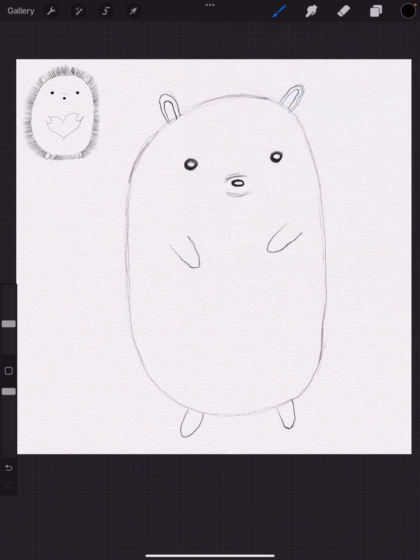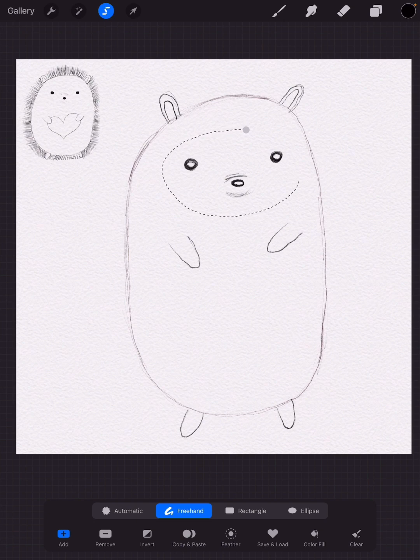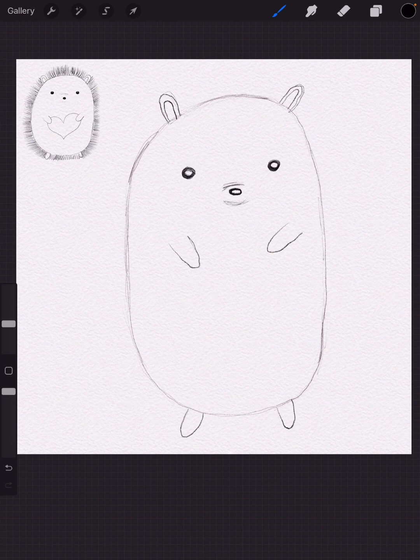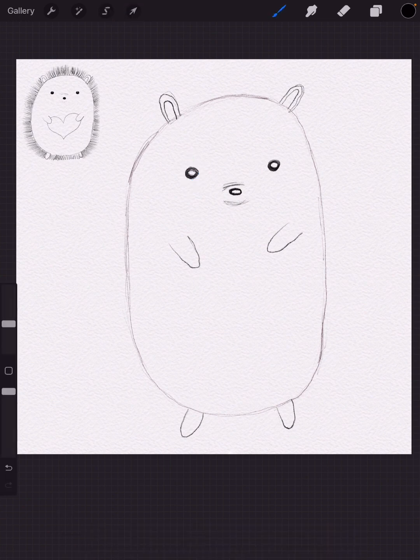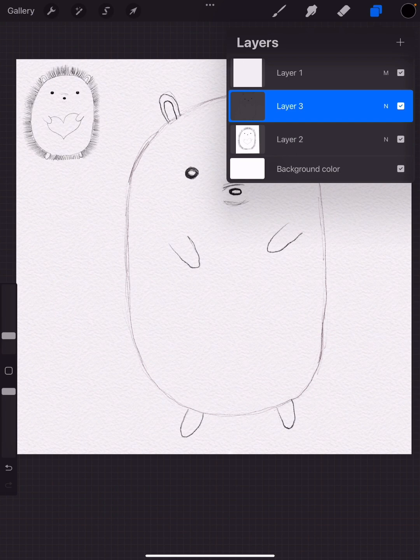Going back to the eyes and nose — I included the ears on that selection too, so I'm going to use my selection tool and only circle the eyes and nose. I still think they're a little bit too high, so I'll move them down a little bit. I'll also move this eye over just a little bit — this is personal preference. Right now it looks like a bear because it doesn't have quills, and we'll fix that. Let's go ahead and merge the layers that are our porcupine.